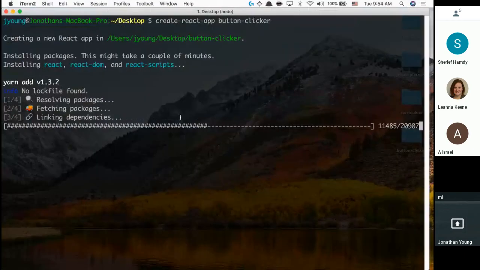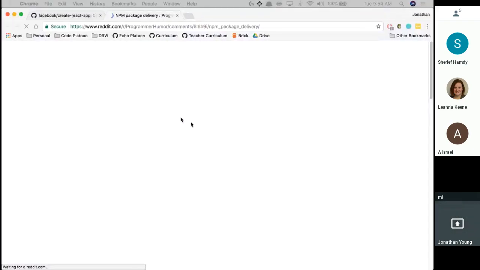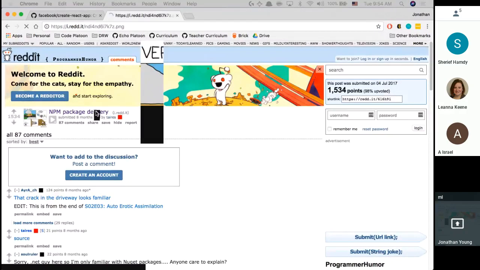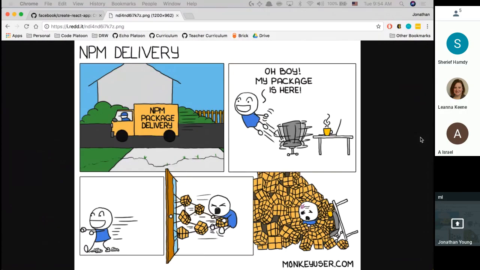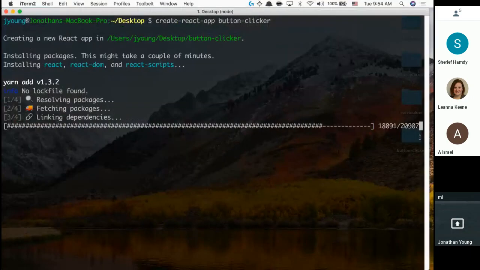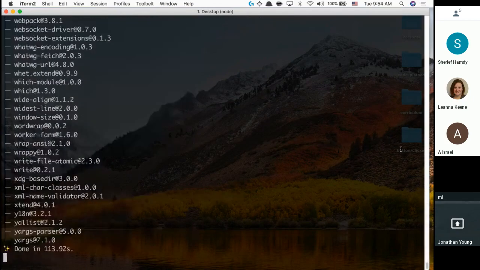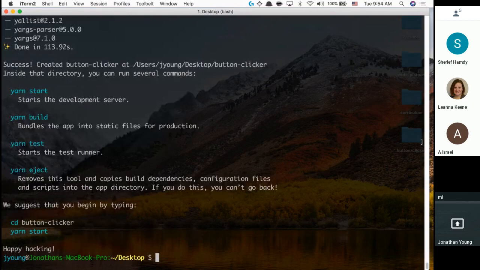And it's still installing. I mean, it's still going. It's been almost a minute, maybe 2 minutes now, where it's installing everything that it needs in order to get things linked up. And it's still going, still going, and finally we're done, 2 or 3 minutes later.